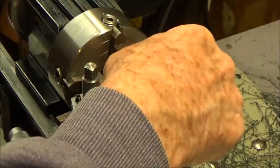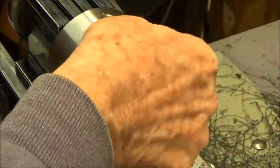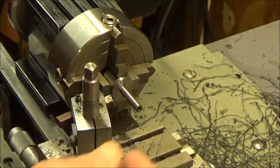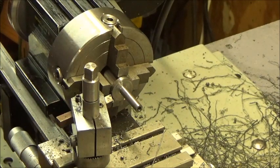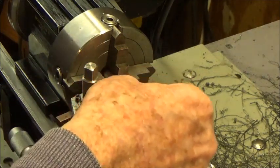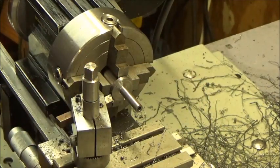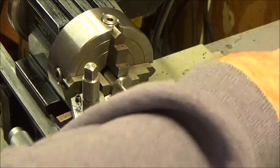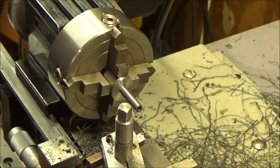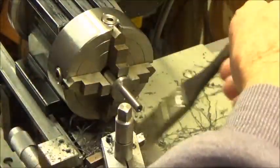Okay, we got what we need. We're down to a quarter of an inch, and so we need to cut this off. I don't need all of this area right here. I need about 3/4 of an inch. It doesn't have to be exactly right, but somewhere thereabouts. So we need to change the tool post, and there's something we can cut it off with here.